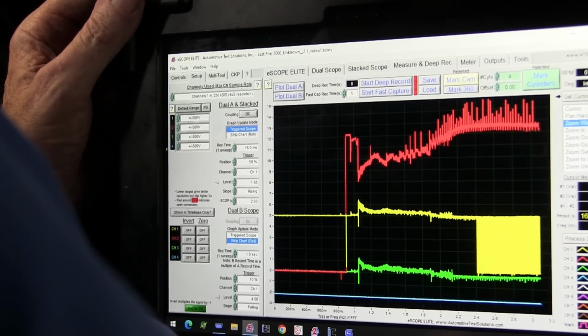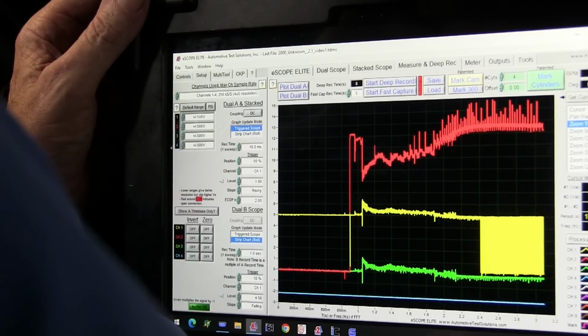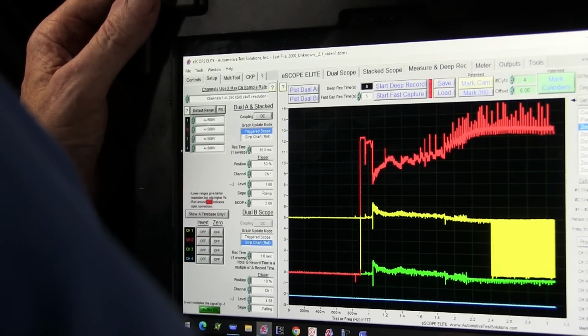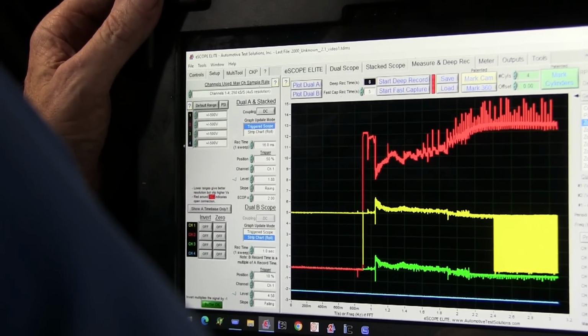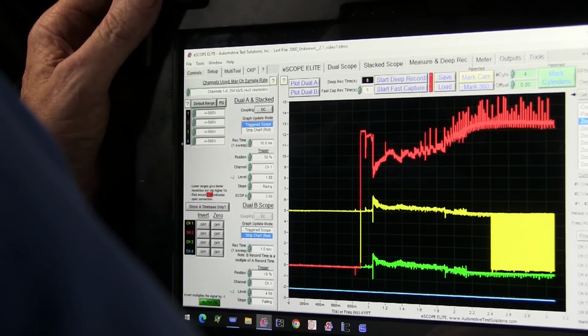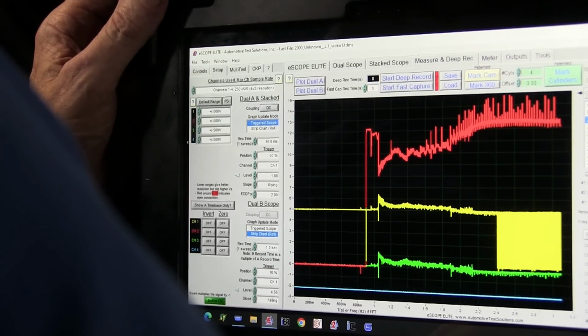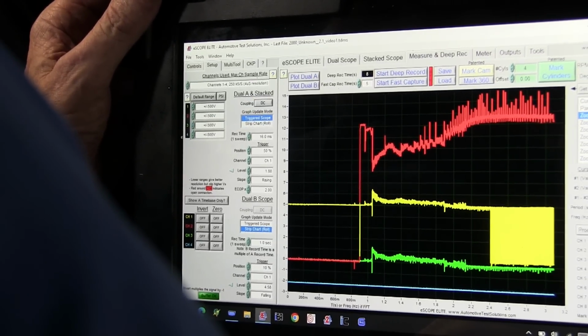Guys, this is just simple if you have a scope. If you want to make love to the car and stroke it, just go drive it around with a scan tool. If you want to fix a car fast, get a scope, because this is the way you fix cars fast and accurately.